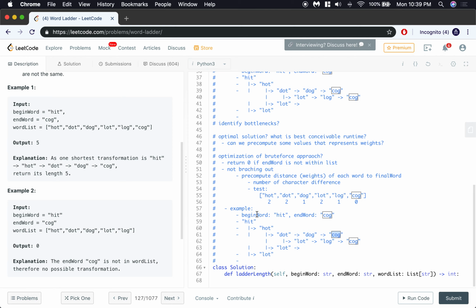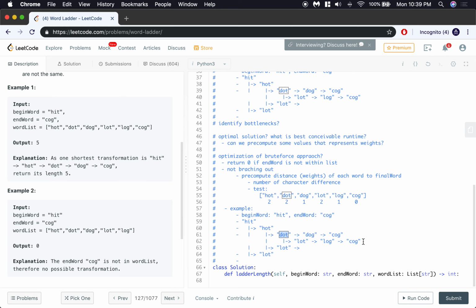So as we recursively go through each route, we have to keep track of the total weights. Starting from hit by itself is 3, right? So 3 plus 2 here, which is 5, plus 2, 7, plus 1, 8. Okay, so 8.